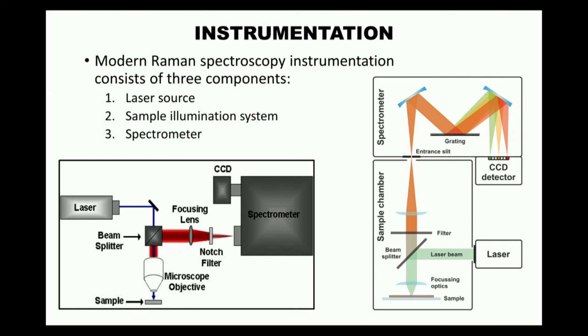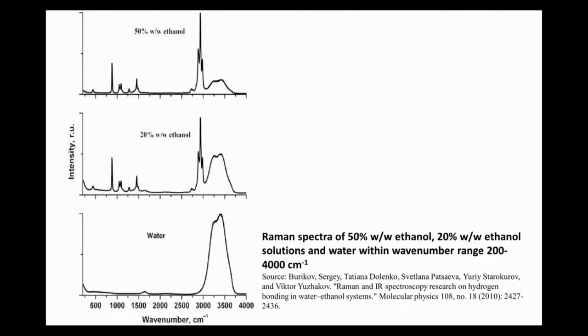So you have to spatially disperse them in different directions, so that you know which color or which wavelength you are detecting. That's what they do. And then we found that the Raman can actually identify, in this case, ethanol, even in the presence of water. This is pure water, and you can see even if you mix 50% ethanol in water, 20% ethanol in water, the ethanol peak remains unchanged. There are water peaks, but the ethanol peak remains.